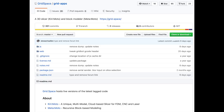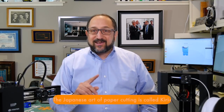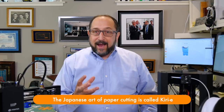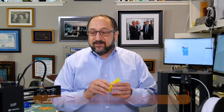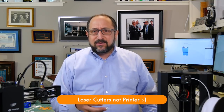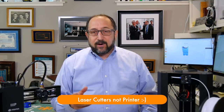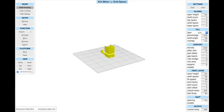That's called Kiri Moto. Now, the Kiri Moto environment is not just a slicer. It's a computer-aided manufacturing environment because it can format, it can slice three-dimensional objects, not just for 3D printers, but also for laser printers, for CNC machines, for a variety of other tools. It's really a remarkable piece of software created by one guy, it looks like, in his spare time. The setup is quite easy, even though the user interface is minimalist and looks sort of not current.